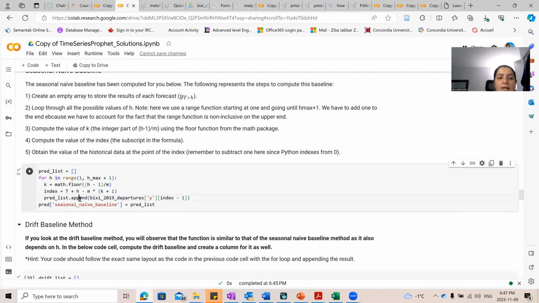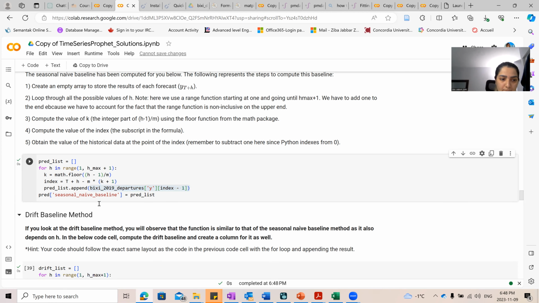In each iteration, I'm appending this value to an empty list I call pred list. By doing this, I would end up having a prediction based on the seasonal naive model for each time slot in the coming week, the week after the train set. So let me just run it.